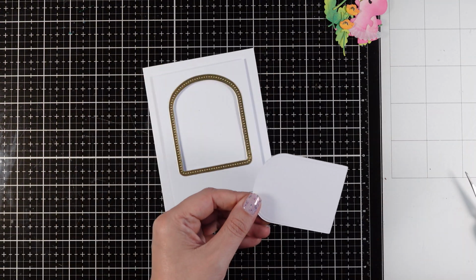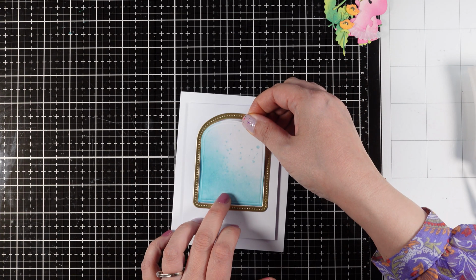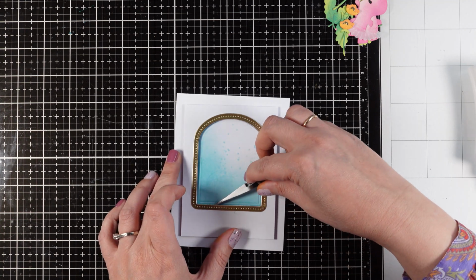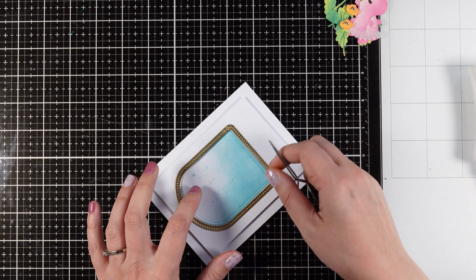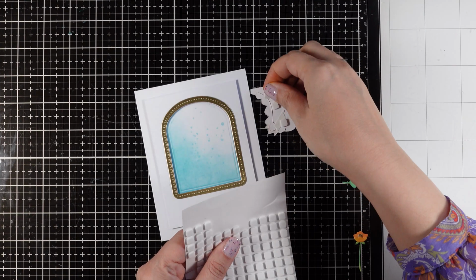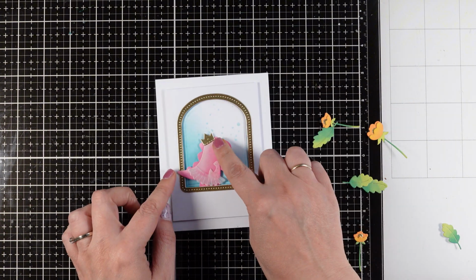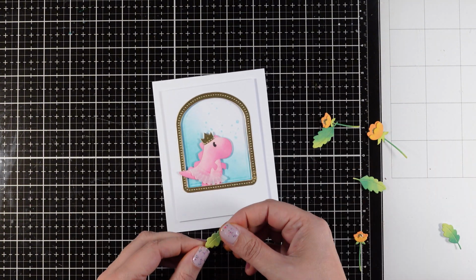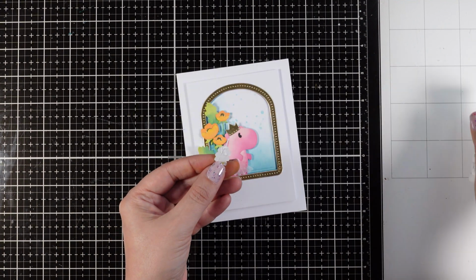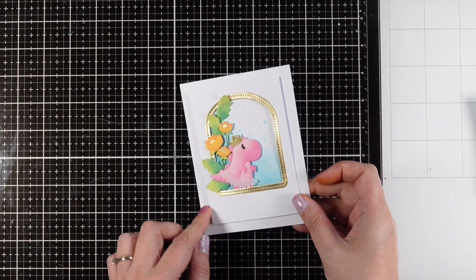Now my card base is 4 1/4 by 5 1/2, a standard card base. I placed the window panel on top by using foam squares at the back, and now I'm going to pop inside that other piece that I inked up, and it's going to fall in place. Now it is time to play along with all the cutout pieces, try to decide on the composition, and once I'm happy with the outcome, I'm going to go ahead and stick them down. For some of the elements I'm going with foam squares at the back, for others I'm just going to glue them down with my liquid glue.